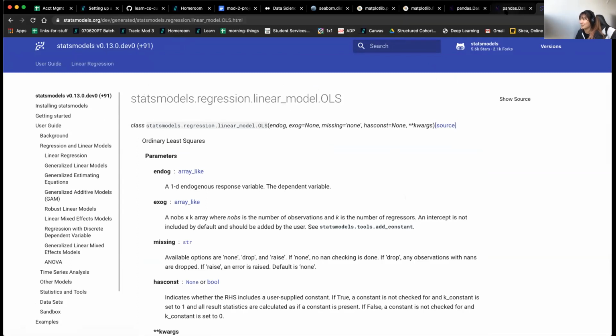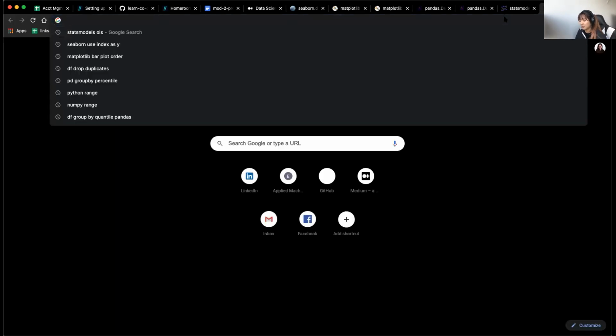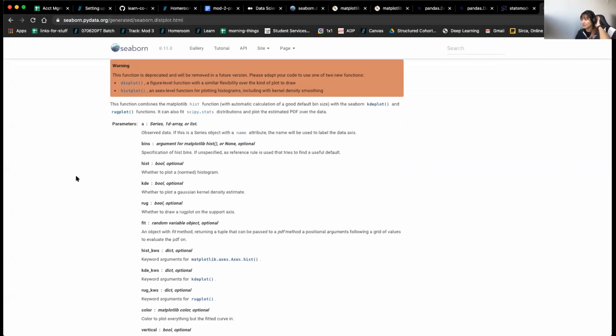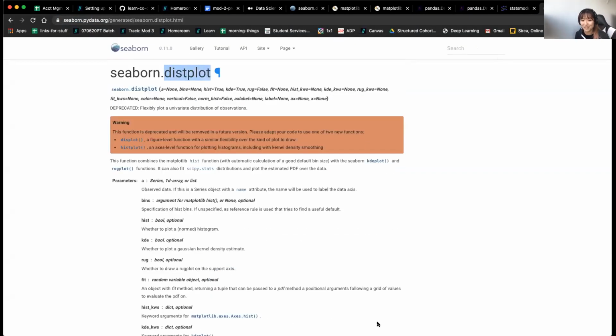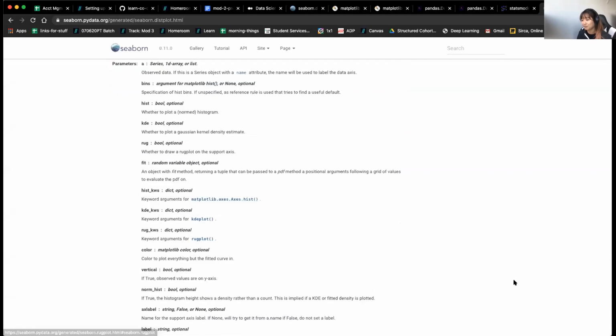So yeah, that's my overview of documentation. It does take a bit of getting used to. I think the one that's most common is probably something like Seaborn's documentation, because we have different kinds of plotting. For example, there's distplot, displot without the T, and also histplot. They all take slightly different parameters. So going through the parameters for that will basically tell you the differences between how you use the three different methods.